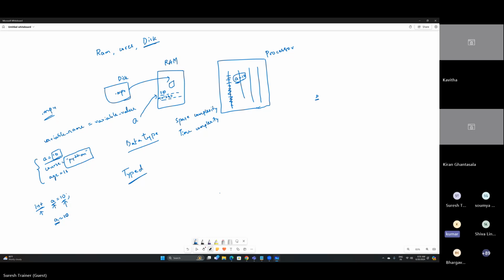Yeah, Suresh, I have heard about space complexity and time complexity. Okay. For the people, I know we have a mixture here: few are freshers, few are experienced, few are very experienced but in a different technology. You might not have heard about these two, but I'm pretty sure that to crack an interview at Google, Facebook, Apple, they would have a first round of DSA, data structures and algorithms.